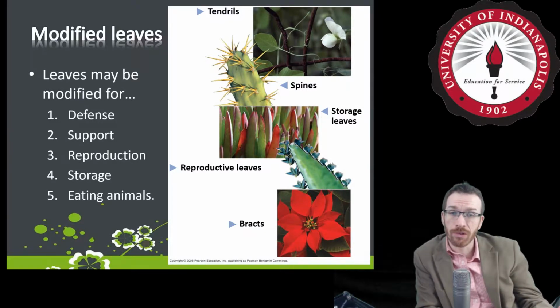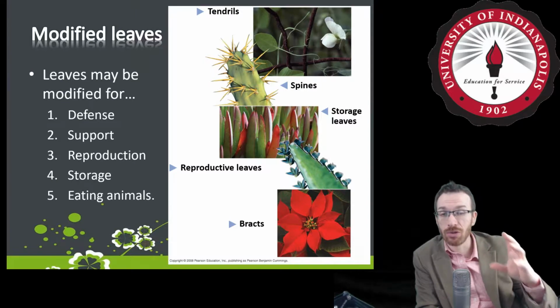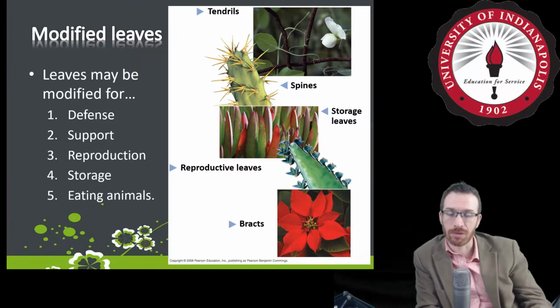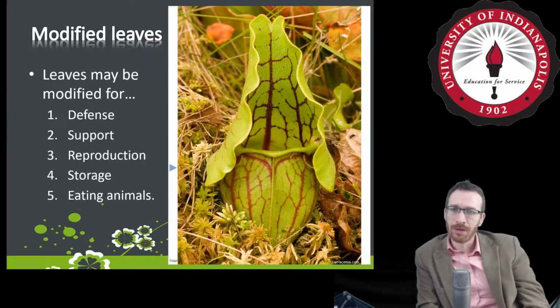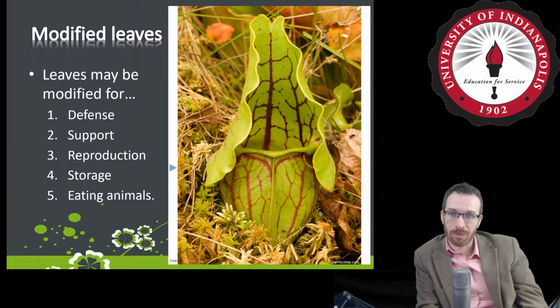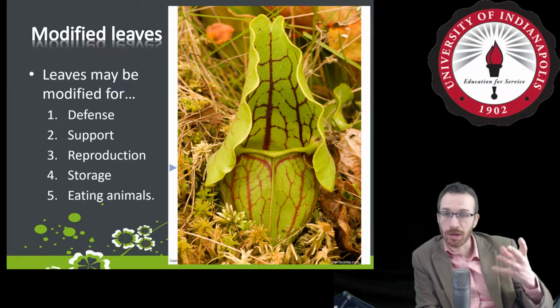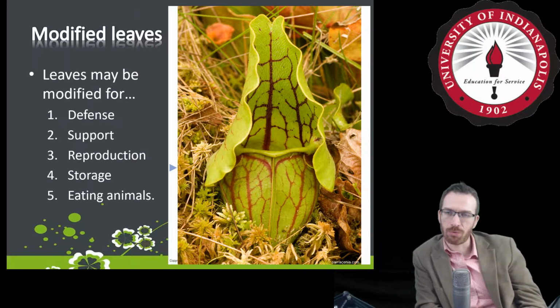And also you have carnivorous plants that can use leaves for consuming other organisms, like the Venus flytrap or carnivorous pitcher plants, where the leaf is actually a pitcher that holds water and then drowns insects or other organisms that fall in. There's Sarracenia purpurea, a pitcher plant where that leaf has been turned into a cup that holds water that insects will drown in, and then those insects will be digested by the enzymes inside and absorbed by the plant itself.